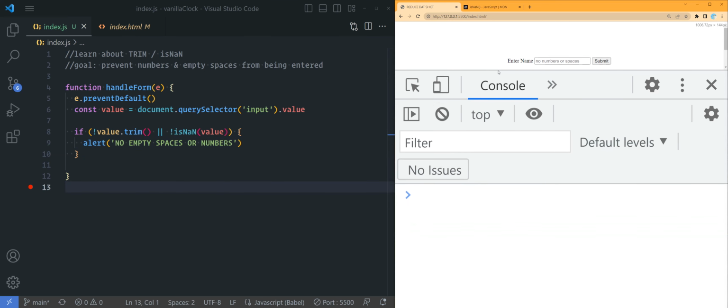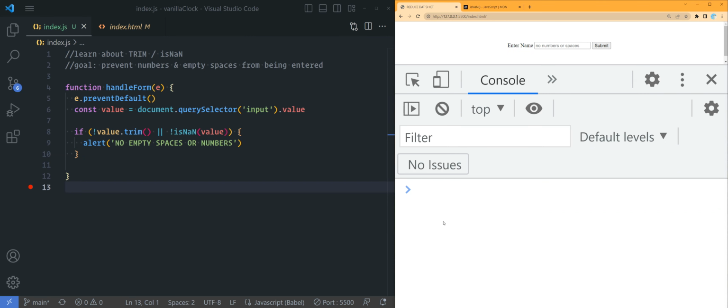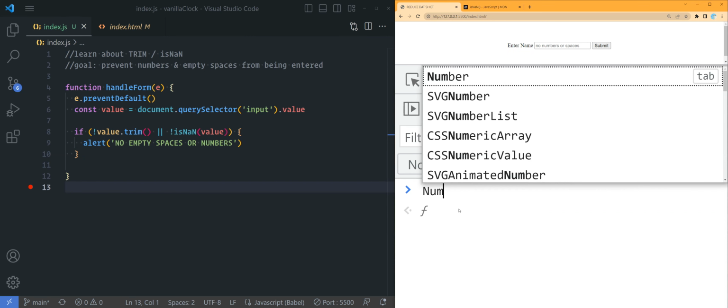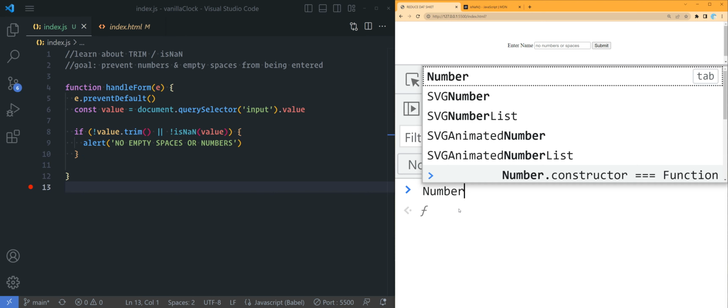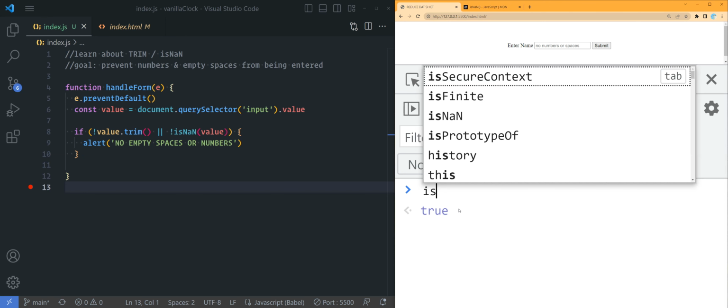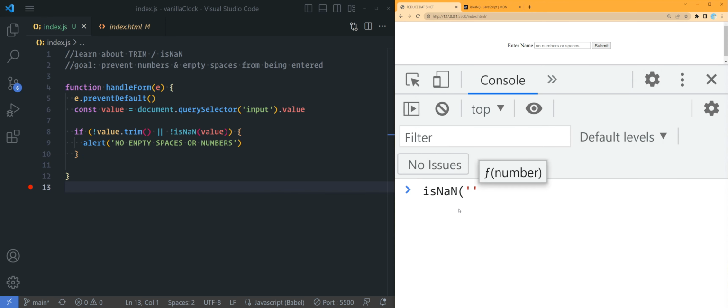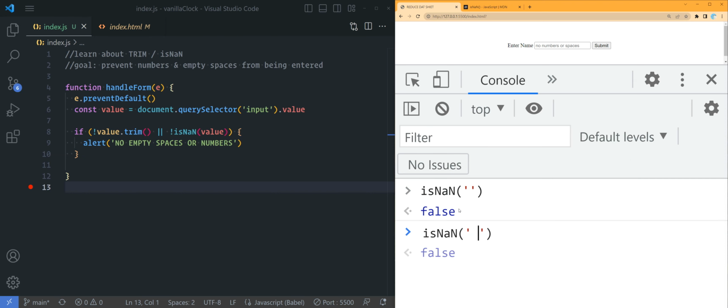Well, let's go to the right. When you call isNaN on something, what it's actually doing is calling the Number constructor on that something. So if you call isNaN on an empty string, it will return false. If you call isNaN on a string with all spaces, it still returns false.